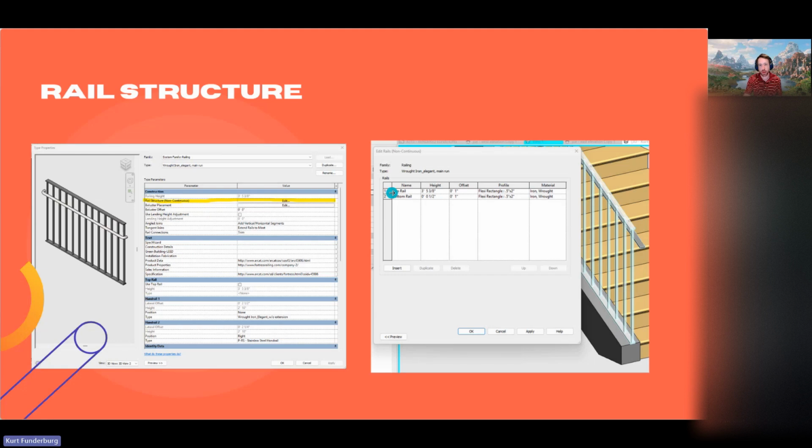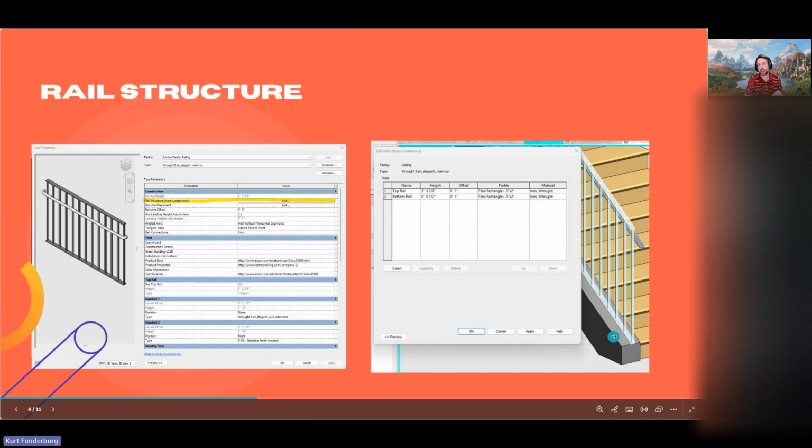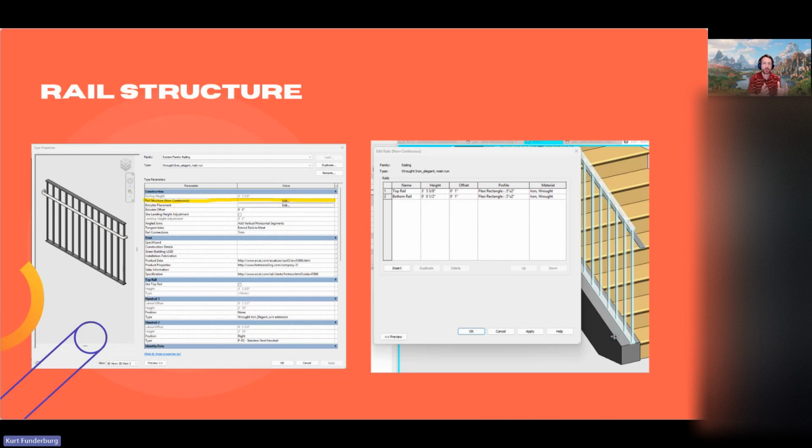You can name this whatever you want, just to help you understand, and I'll show you another example of that. But this is giving me the understanding of what I want the balusters to go to. So it's setting my height, it's setting my bottom rail height, and you notice that it's a ½ inch, and it's probably because these are based off profiles, and that profile might have been an inch under the origin, and we just want to push it up above the origin to make sure that it's hitting right on top of the stringer versus in the stringer. So there's a lot of understanding of where the origin is and how you place the part of the rail to make sure that it's displaying properly.